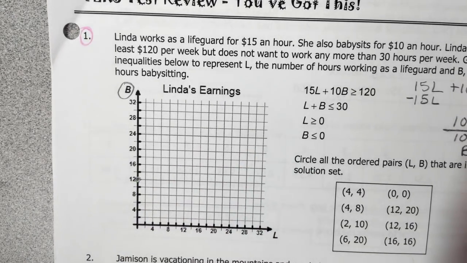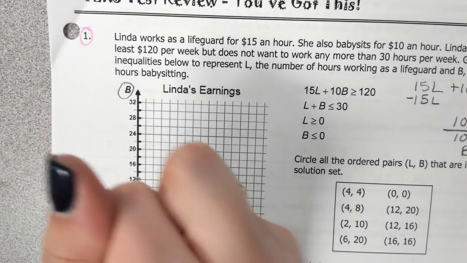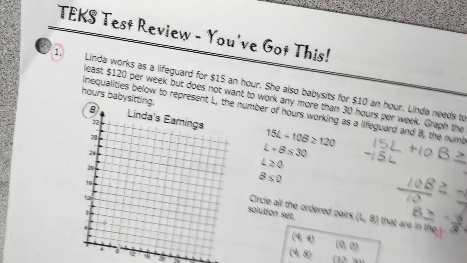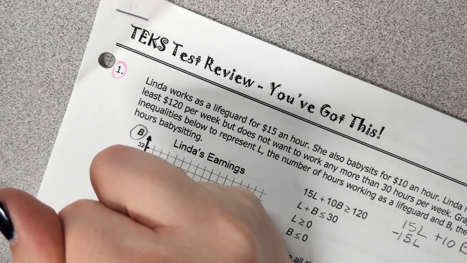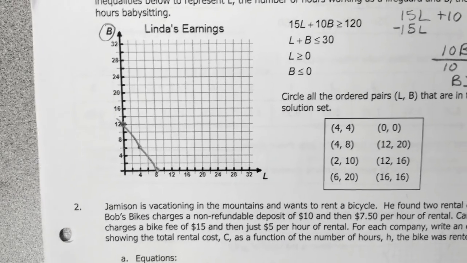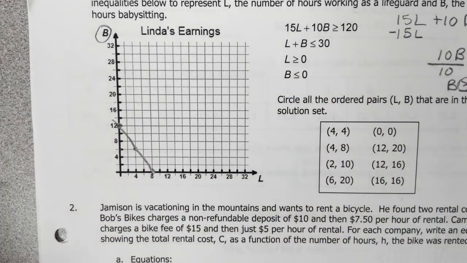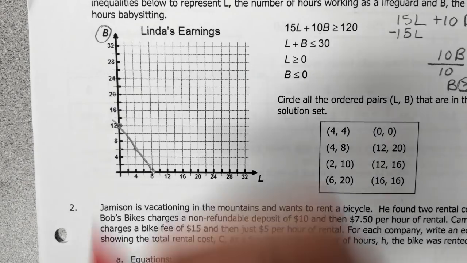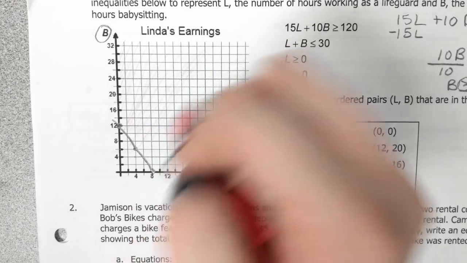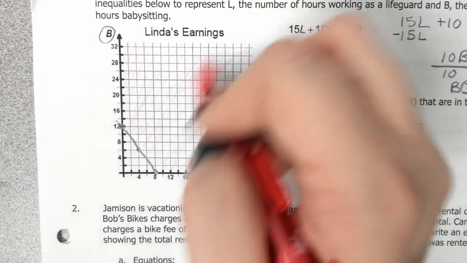Remember, this right here means it's going to be a solid line as I go. So I'm going to go down 3 over 2, down 3 over 2, and there is my graph. And then I'm drawing a solid line through those points. Use some ID or ruler to get that solid line. Once I do that, then I'm going to look at this inequality. That inequality is a greater than, so I'm going to shade above. So I would highly suggest that you take different colored pencils to shade so that you can see the different ones that go with this. I'm shading above that line. You might not be able to see it because of lighting, but it is above the line.